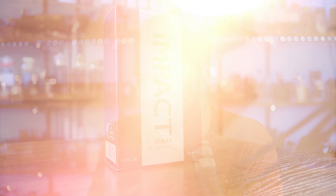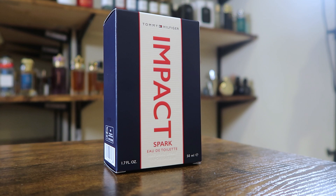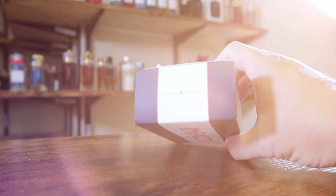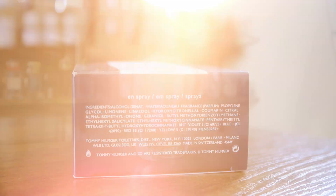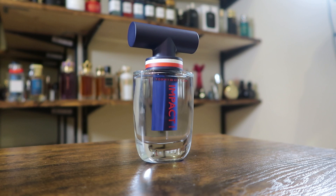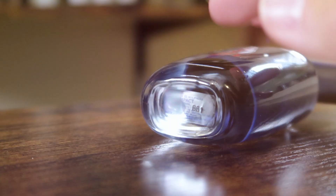Let's check out the presentation first, then we'll jump into the fragrance. Here is the box — on the front you have the name of the house, the name of the fragrance, the size and concentration. It's an eau de toilette concentration for this one. Got the name of the house on top of the box, really nothing on the sides or back. On the bottom you have your ingredient information. And here we have the bottle — mine's the 50 mil size. It's see-through, I like the look of it. On the bottom you have a sticker with your batch code, which I think is BB1.